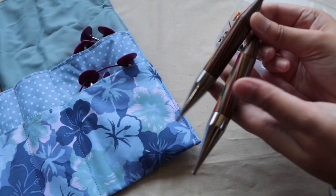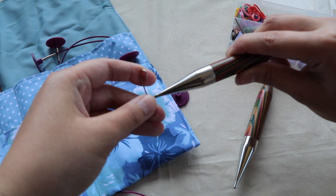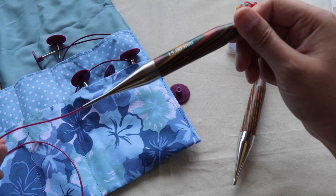The ones I got were from my local yarn store — very cheap circular needles — but now I use KnitPro interchangeable needles. I don't buy a set; I buy when I need them and build my collection slowly. It's not about buying needles for a specific yarn or project, it's about accommodating yourself. As a beginner, focus on making easy projects with the limited tools you have. Start slow, take it easy.